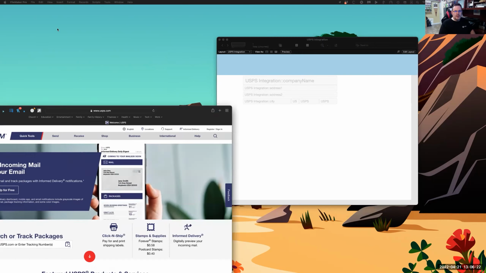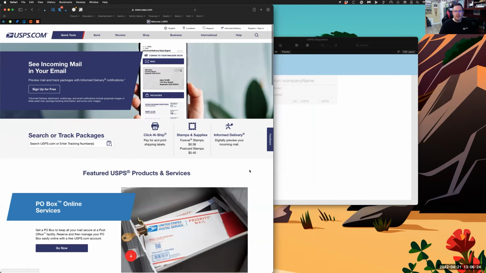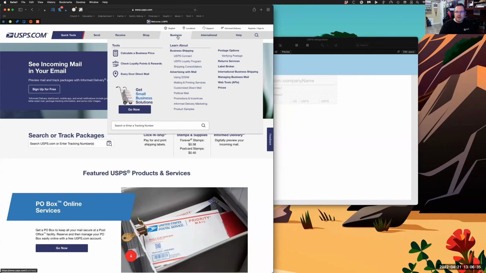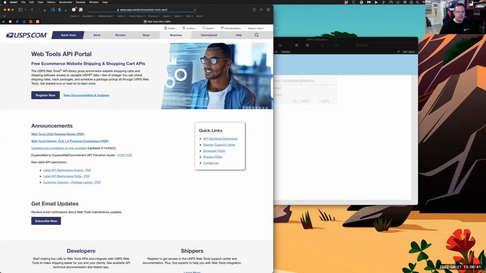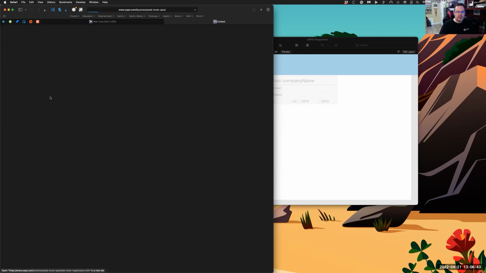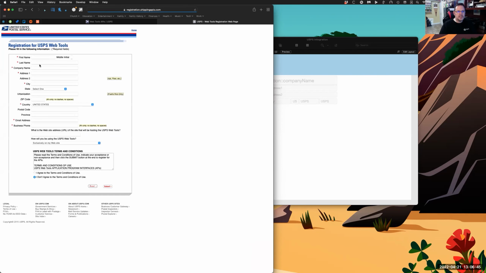Now, I'm also going to show you what we do on the other end, because with most APIs, you need to register. So if you go to USPS.com, there's a tab at the top called Business. And if you go under Business, you go down to Web Tools, APIs. And right here's where you register. You just click on this, takes you here, you fill all this out, agree to the terms and conditions, yada yada, and they will send you an email.